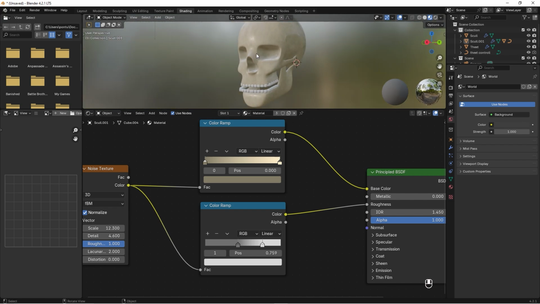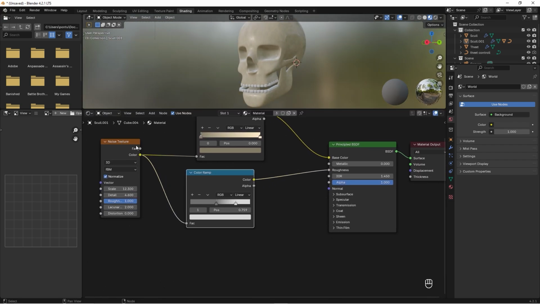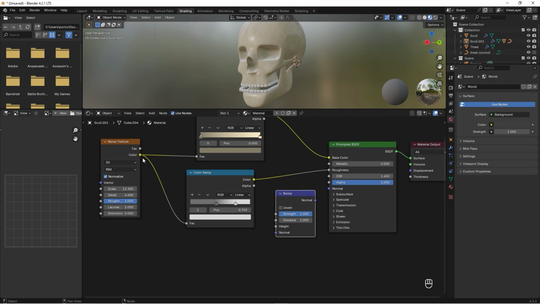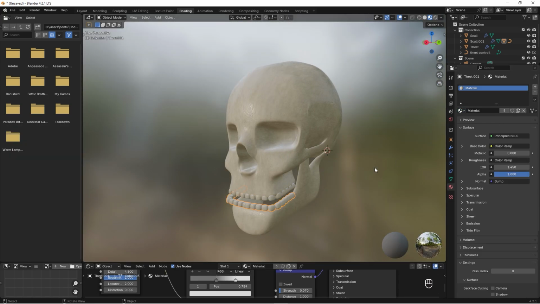Like that, okay. And the last thing we can do is to use the same noise texture to add it to a bump map. So we get some structure in the head. We drag it to the height and take the normal to normal. And right now it's going to be really bumpy. Like that. So let's just turn it down to 0.7. Yeah. And let's just add materials for the teeth.